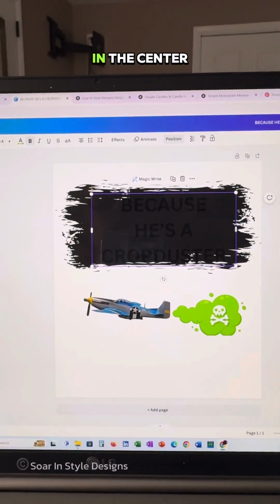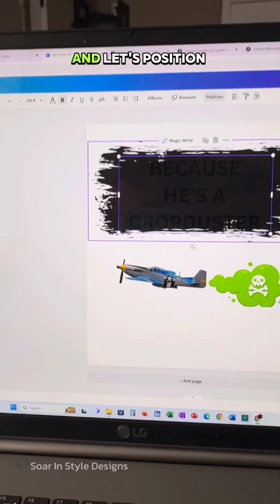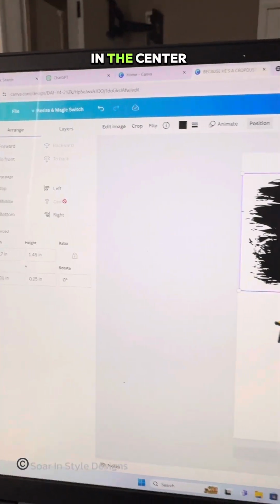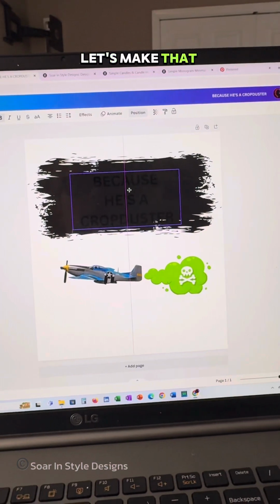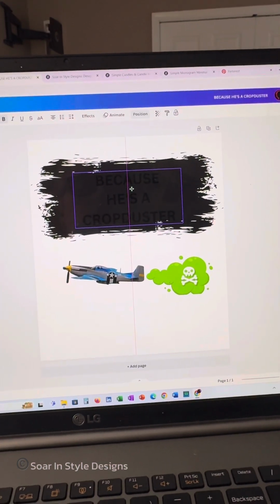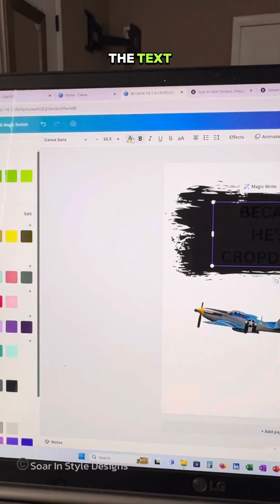Let's position this in the center, and let's position that one also in the center, so let's make that smaller, and let's change the color of the text.